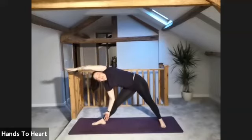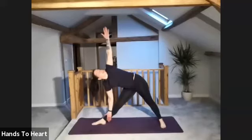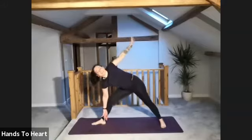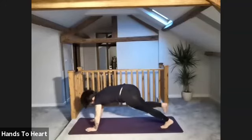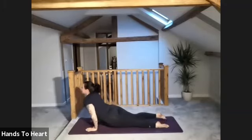And you can keep the left hand up above the head here if you want to in this variation, or take the left arm up. Your choice. Breathing deep, strong. And release the left hand down, pivot, plant the hands, step the right foot back, moving through your vinyasa.